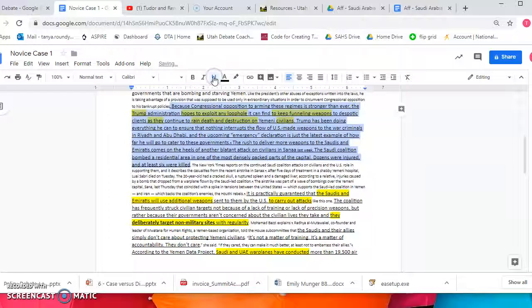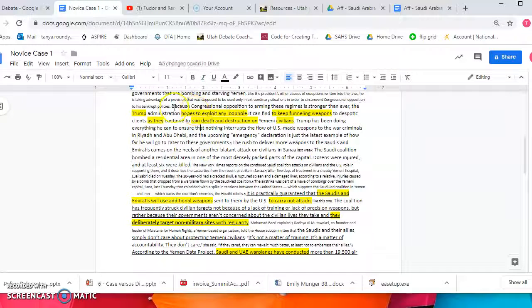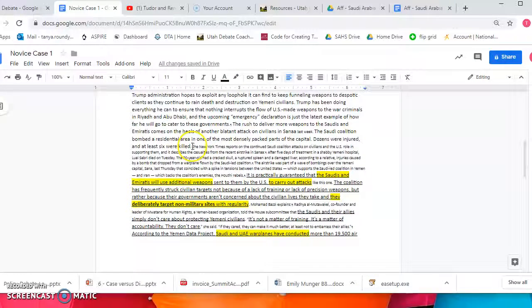Now, just because they have underlined and highlighted it doesn't mean that you have to use that part. As long as it's in the evidence and it's what's there, you can use what you want. And I personally like this evidence down here: the New York Times reports continued study of attacks, with disguised casualties, showing that this is actually backing the conflict and causing more problems and has created a cycle. So this is the inherency. This is what's actually happening now because of what's going on. So I want to use this part instead.